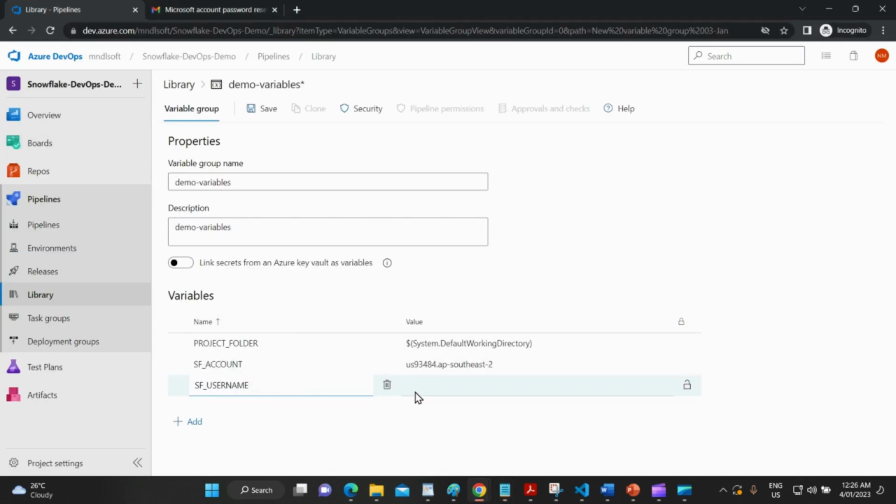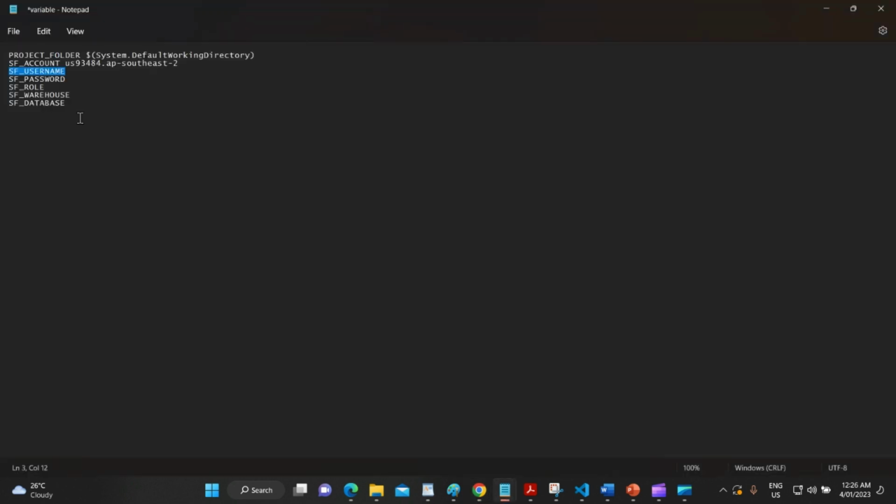And let's add the username that you created for the Snowflake account. We can mark it as secret so that it will be hidden, and the password.